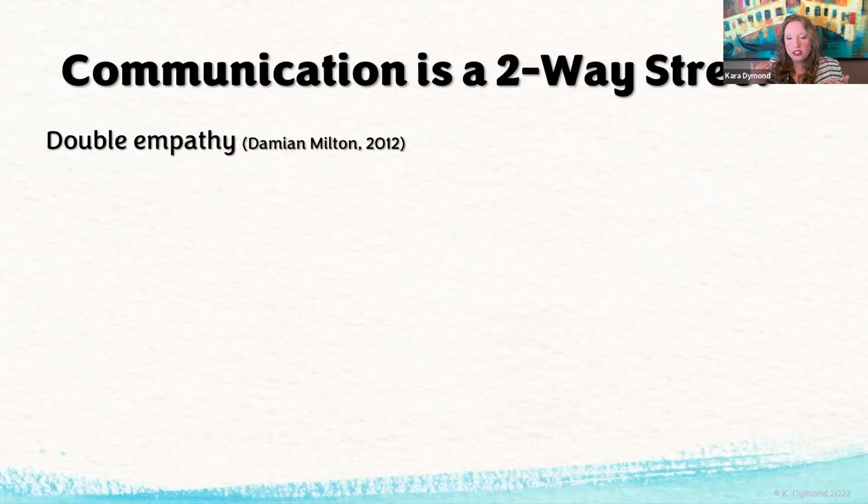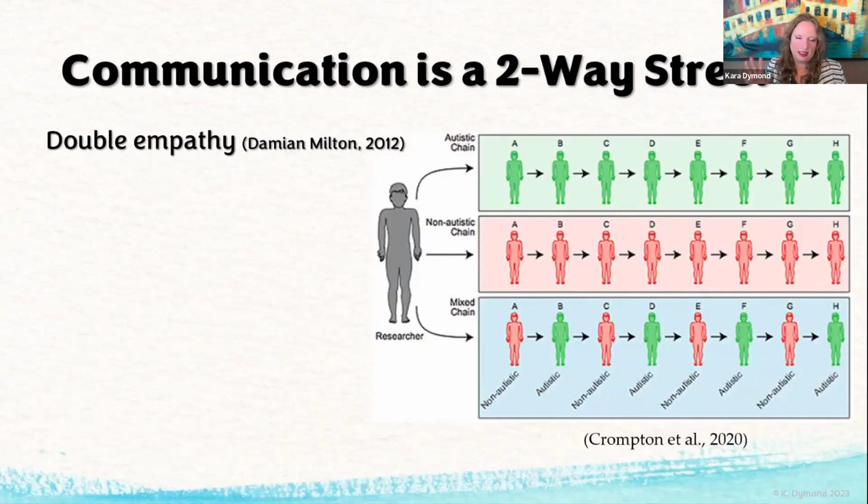If it's a neurotypical and an autistic person, if there's any sort of breakdown, usually both people blame the autistic person, because neurotypical people aren't really that accustomed to communication breakdowns, because the majority of people that they communicate with share the same communication style. The autistic person is less used to talking to people who share their style of communication, so they're more likely to have those breakdowns just because they're talking to someone who processes very differently most of the time. Now, Crompton and colleagues did this amazing study that I just love that looked at this double empathy problem.